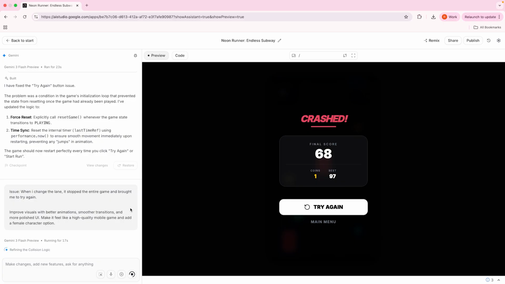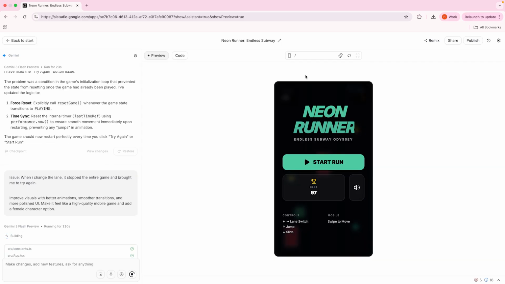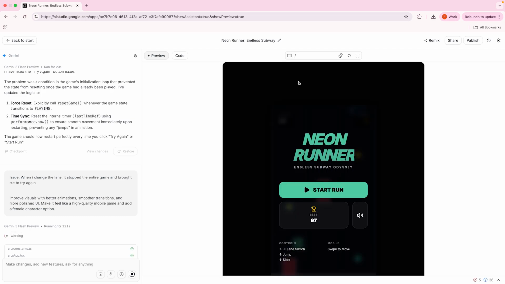This is exactly how you guide the system by describing the issue and not fixing the code. This is a great example of how we debug using prompts. We can also switch the device preview options as well. Since we defined in the prompt that we want the app to be optimized for mobile size devices as well, we can check it in that version also. Let's look at the tablet one, how it looks.